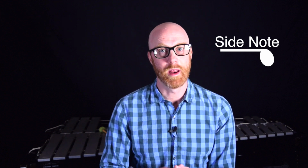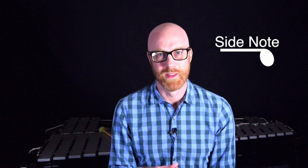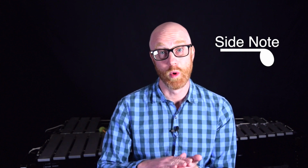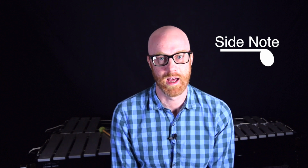In a samba, you might hear bum, bum, bum, bum, right? You hear root and fifth and things like that. In bossa nova, it's pretty much always just going to repeat the root. That's one of the main differences you'll hear between the two styles. Okay, so back to the pattern.